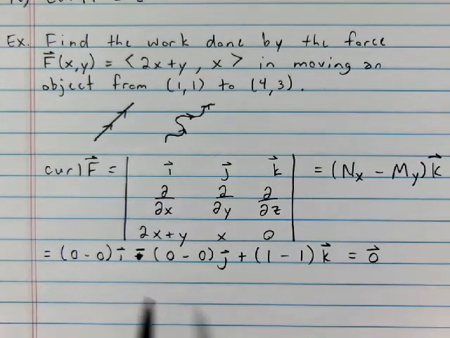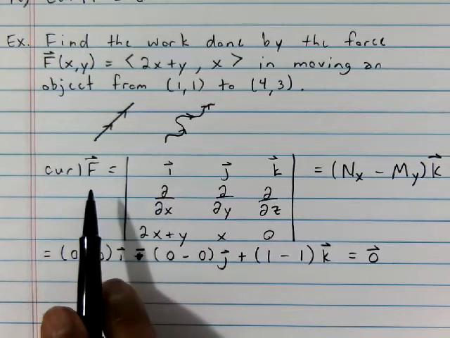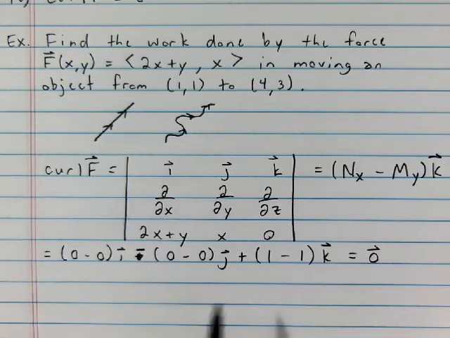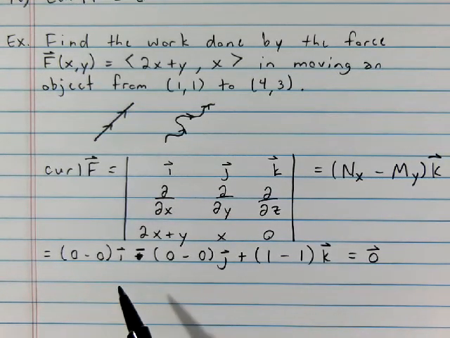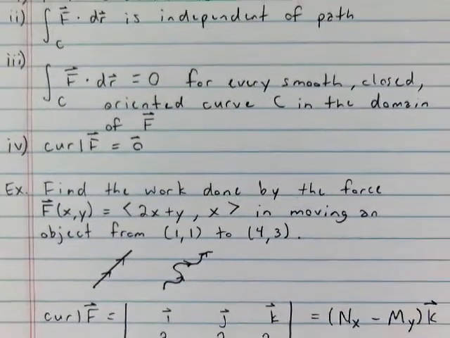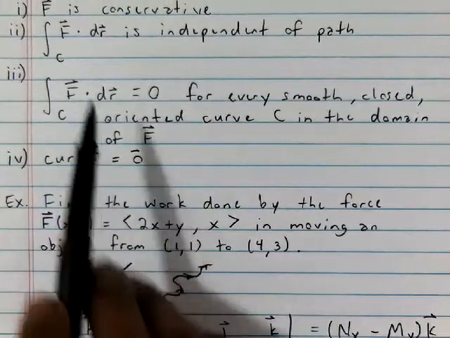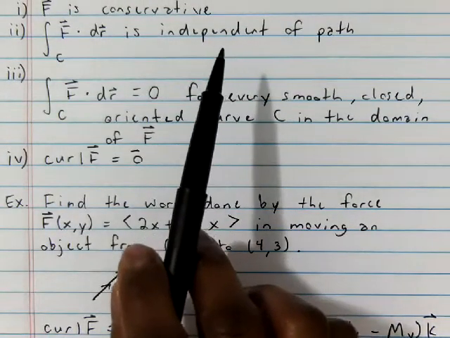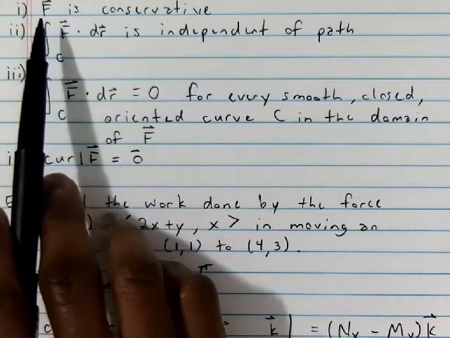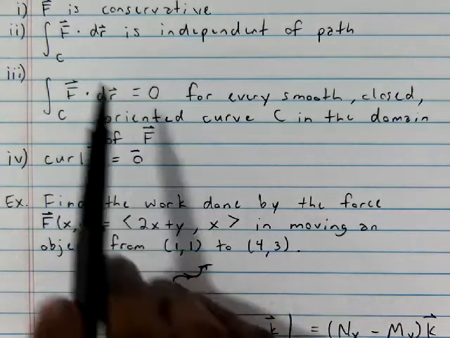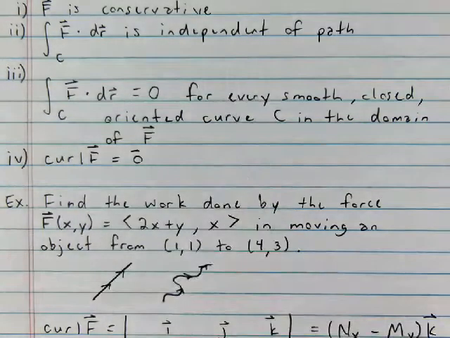All right, so now what does this tell us? From what we have above, this tells us that F is conservative. So it tells us that the line integral over C of F dot dr is independent of path as well. It's nice to know this right now, but there's nothing we can do with it until we find a scalar function f. So really, this is the key thing that we're using: F is conservative, which tells us there's a scalar function, and then from there, we'll go and we'll use this.